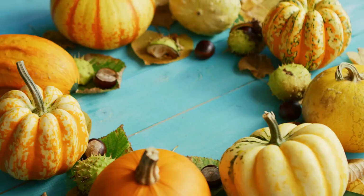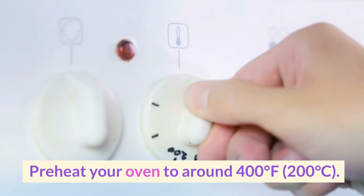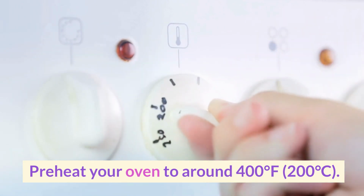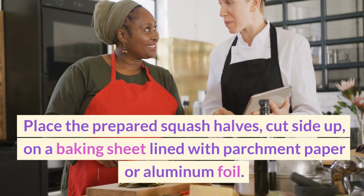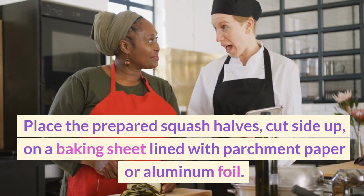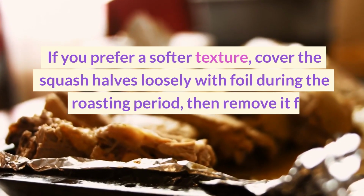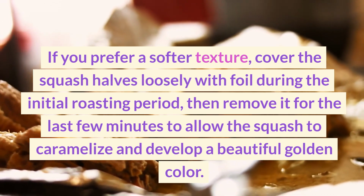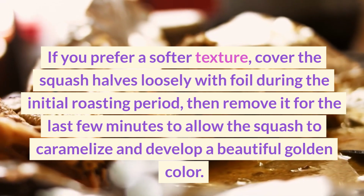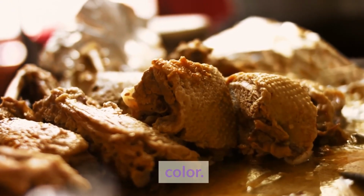Roasting process. Preheat your oven to around 400 degrees Fahrenheit, 200 degrees Celsius. Place the prepared squash halves, cut side up, on a baking sheet lined with parchment paper or aluminum foil. If you prefer a softer texture, cover the squash halves loosely with foil during the initial roasting period, then remove it for the last few minutes to allow the squash to caramelize and develop a beautiful golden color.